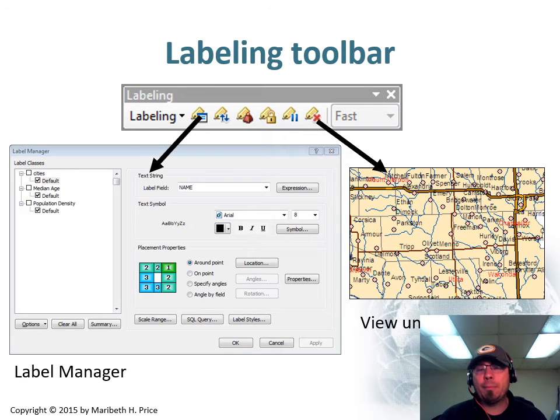Those are overlap labels. The program's saying, hey, what should I do with these? Do you want me to place them? Do you want me to delete them? Do you want to move them? What do you want to do with them? So you have complete control over this. Now, I personally have never made a map with that many labels on there, so I've never really run into this issue too much. But that is an option that you can definitely use when you're labeling your features.